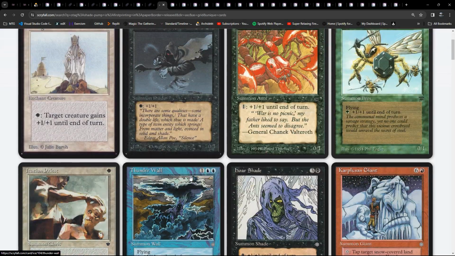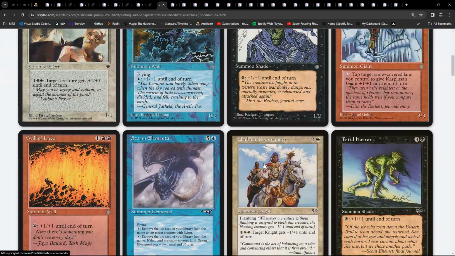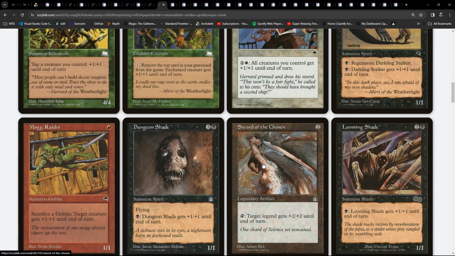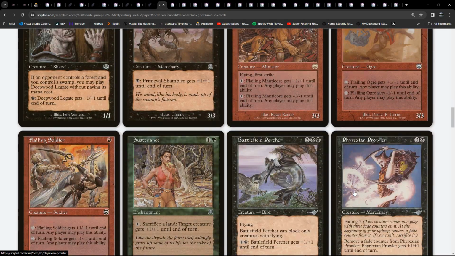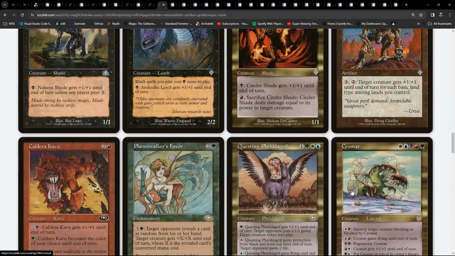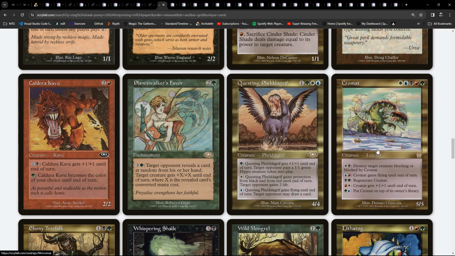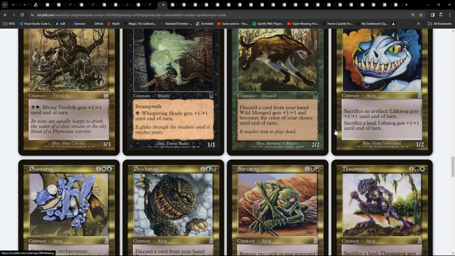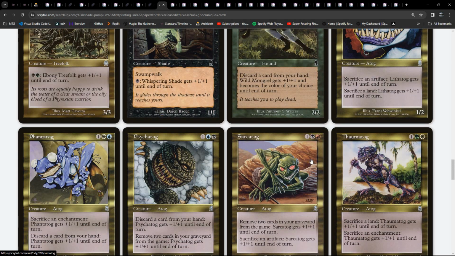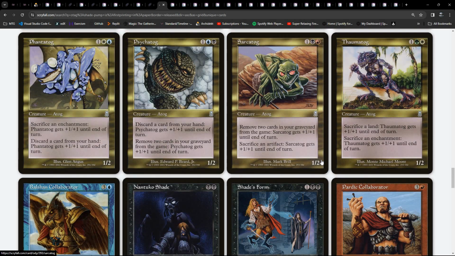You can see here, it's sort of the chosen. Oh, Feldegrave, Chromat. I love this card. Oh, there's all the ATOGs, of course, they all have shade pump.